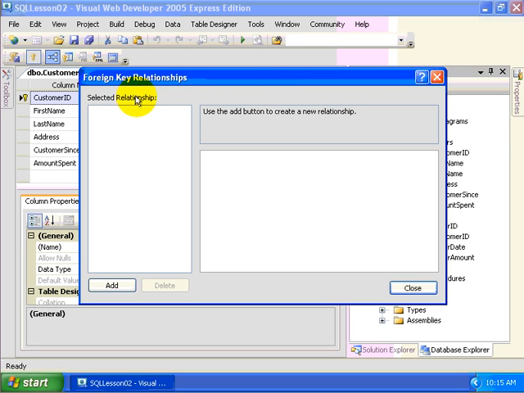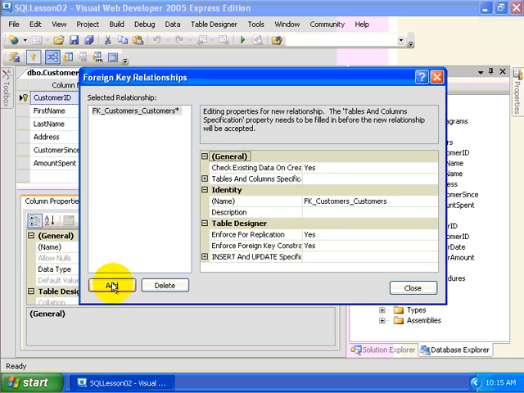So let's go ahead and create a foreign key relationship. I'm going to click the Add button on our little dialog box, and you can see that it automatically names a foreign key for us. Since it is a database object, it will have its own name, and it's not saved yet. You can see a little asterisk next to this. As we change some properties about the relationship, that name will change automatically. We don't need to do anything. We can formally rename it if we want to, here in this particular property in the property window.